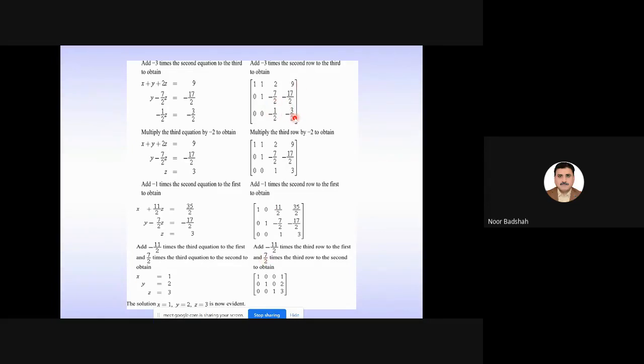That's the echelon form. Then we want to make this one 1, so multiplying by minus 2 to get this one. Then we make these two, this one 0 and this one 0 as well. We have this in reduced echelon form, which directly give you the values of x, y, and z. This is the value of x, this is the value of y, and this is the value of z. And this method is then known as the Gauss-Jordan method. It is done here and it is explained later on. But you know it, obviously.